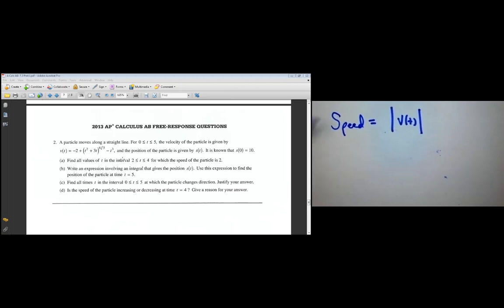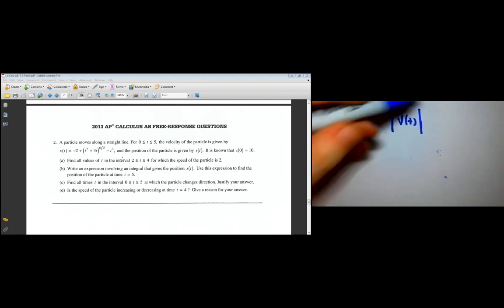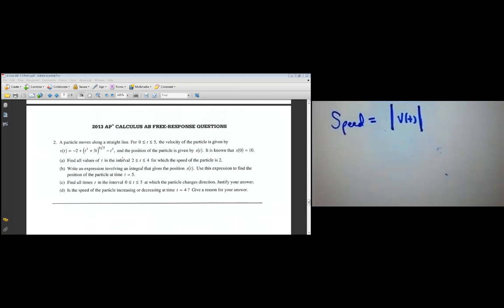Just the regular old integral of velocity doesn't give me that, because your velocities can be going in different directions, but if I guarantee them to be positive, that's when you're just talking about a speed. And truth be told, I'm not a physics major, so my explanations aren't going to be to the T of a physics book. The general idea is if you keep this positive, that's what results in a speed.